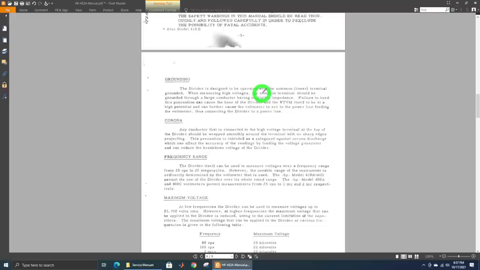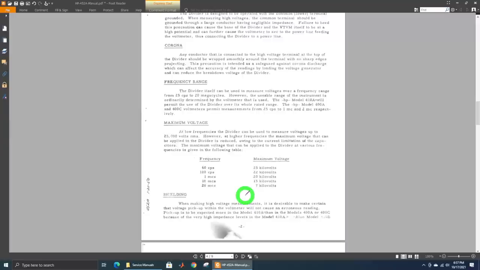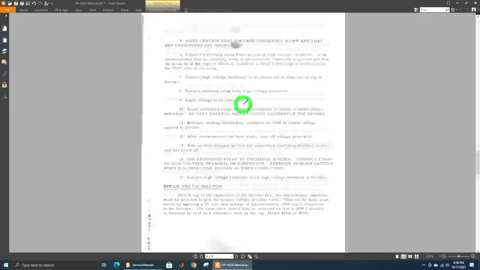Further down you can see the maximum voltages you're allowed to apply depending on the frequency, and that's because of the impedances, since the impedance of the capacitances are a function of frequency. One very nice thing about dividing using a capacitor division is that the input capacitance or input impedance of the system can be kept extremely low. In this particular case, we only have a 15 picofarad capacitance on the high voltage input, so you can measure AC signals from a very high impedance source and still get a good division ratio.